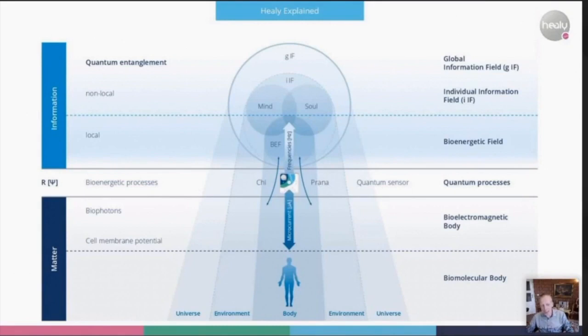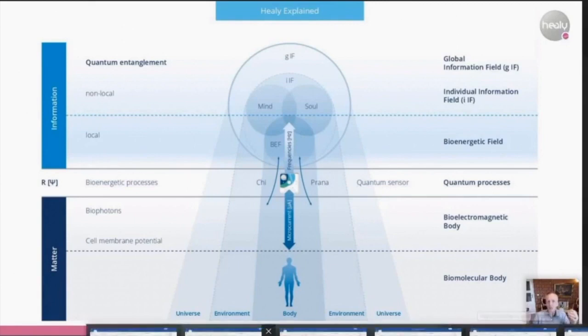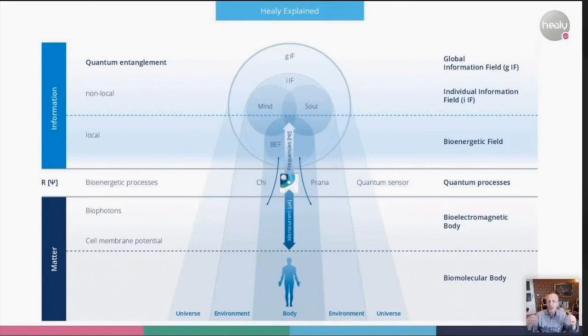We will talk a little later about the electrical aspect, which we have always focused on in our explanations about Healy regarding the cell membrane potential. The cells are really the most important units within our body, and the cells produce the energy which we are using in our body. They produce this energy in the form of ATP, which is something like the fuel of the cells, and thus becomes the fuel of the body. It creates the heat, our ability to move, everything. But the cells can only produce the ATP if they have a strong electrical potential.